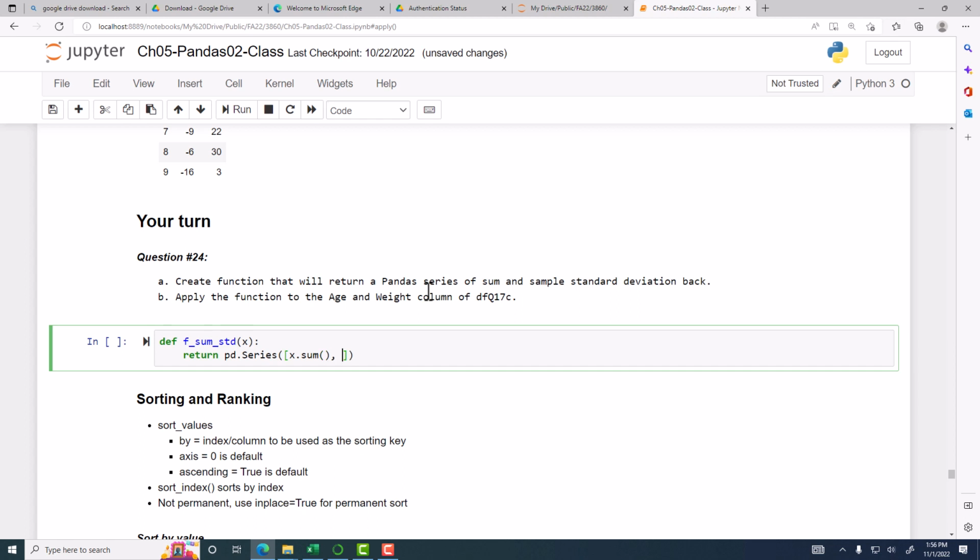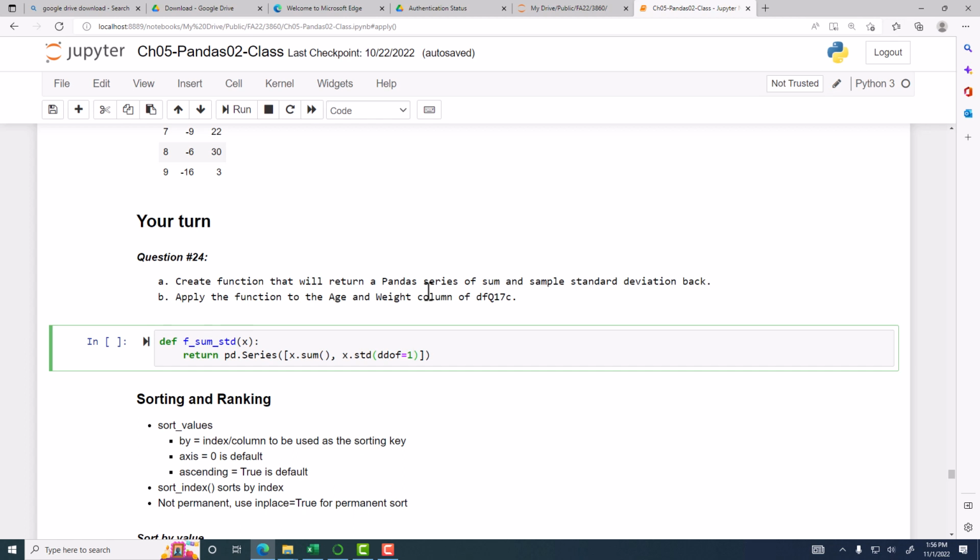And then we want std, x.std. Now this is a pandas standard deviation, so this is going to be a sample standard deviation. Now if you want to be pretty sure, the default is ddof equal to 1. Only in NumPy the default ddof is 0.